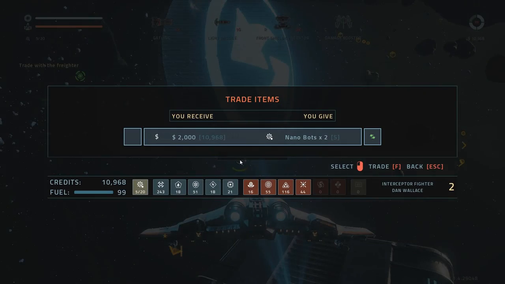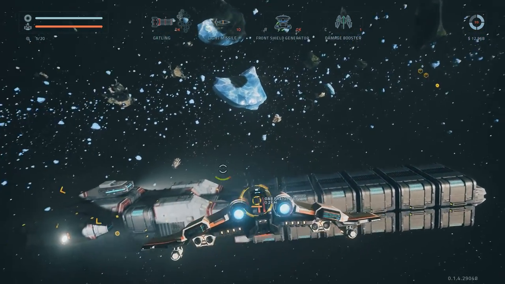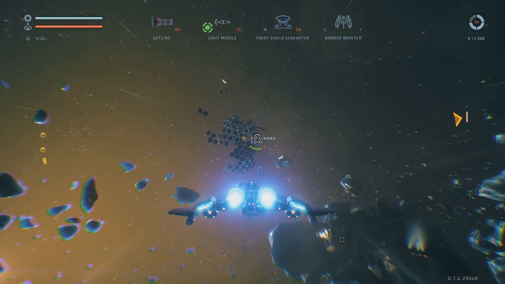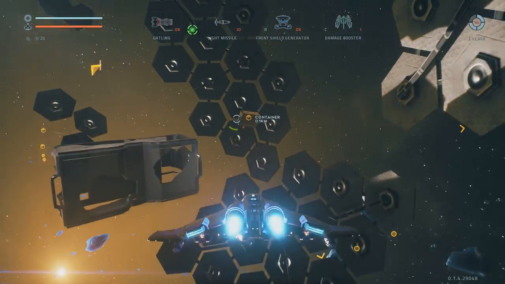There. You receive, you give. Okay, I can sell 2 nanobots and they will give me 2,000. Oh, yeah. The required resources have been transferred. You have received credits as a reward. Thank you very much. That was actually very worth it, I think. Wow. I am happy. There's a container here which we can get. And I'm guessing the Okar interceptors are not far behind us, so we'll have to get away soon.